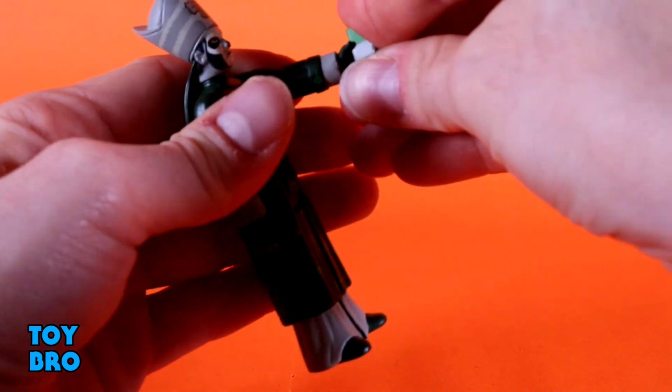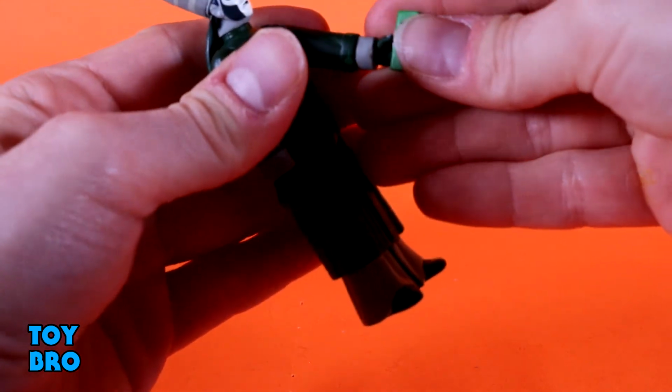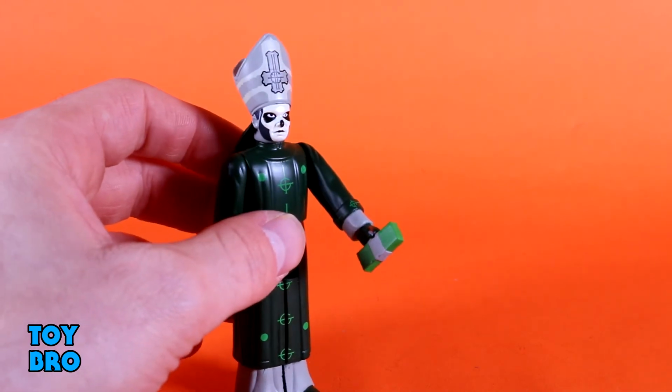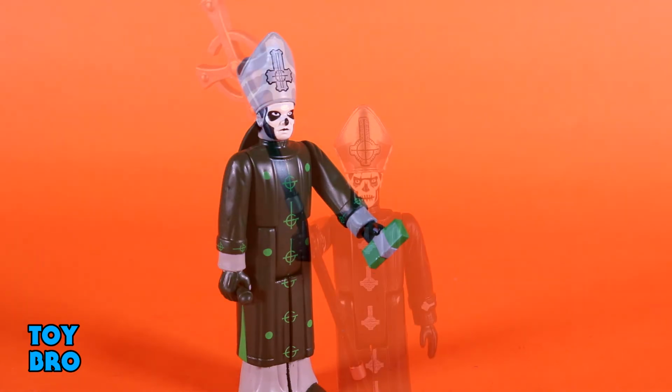So he's just got a wad of bills here. You can kind of get it in his hand, kind of wedge it in there. It fits pretty snugly once you find the sweet spot, and he'll be able to hold it just fine, pretty much forever at that point. So you've got some green cash with a gray strap on there. It very much completes the idea of this figure and plays into the whole dollar bill aesthetic that goes with the song, with the concerts, and then of course with the card back. So it all comes around.